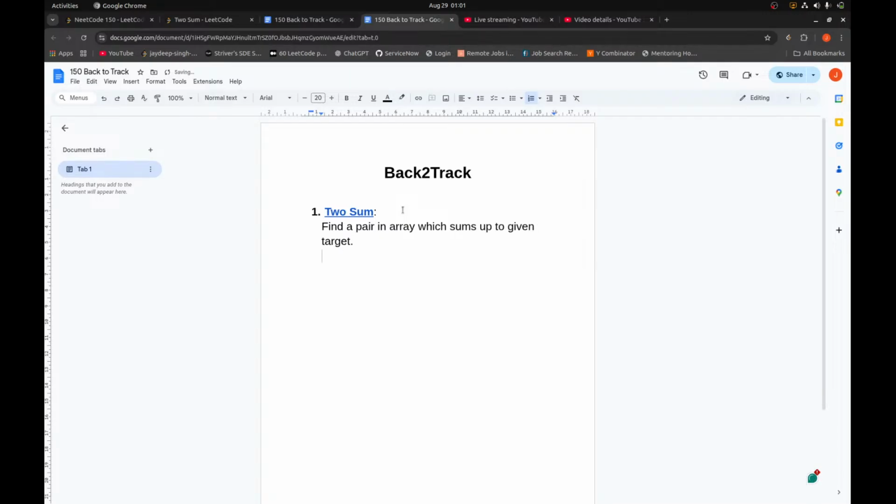Right now, brute force: use nested for loop and n square, right, big O of n square. And how will I be adding the link over here? Link.